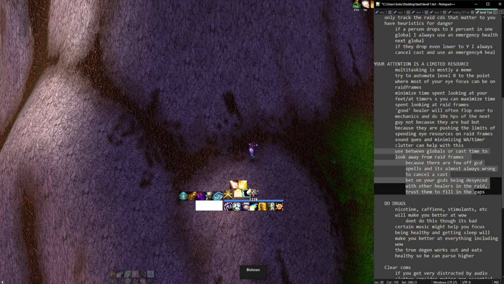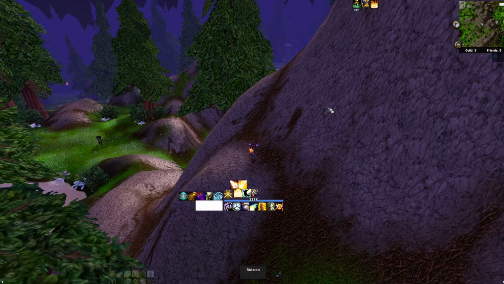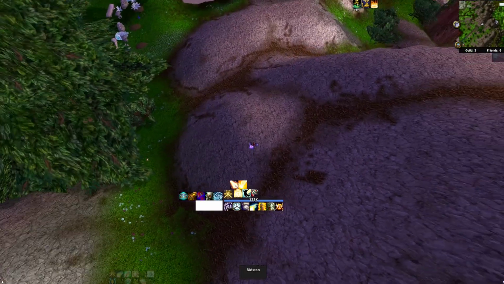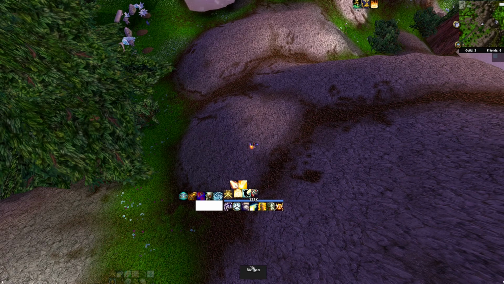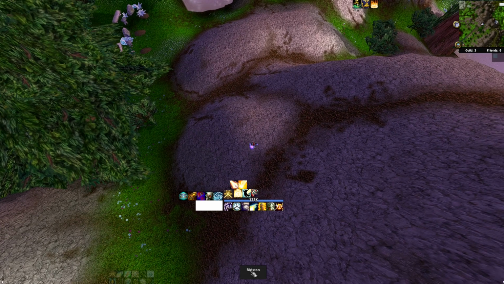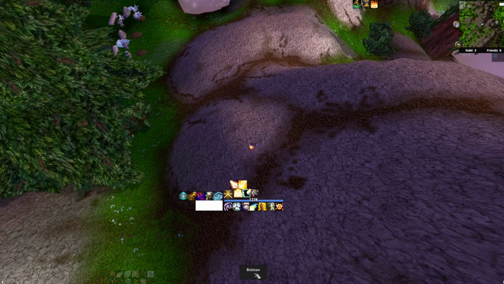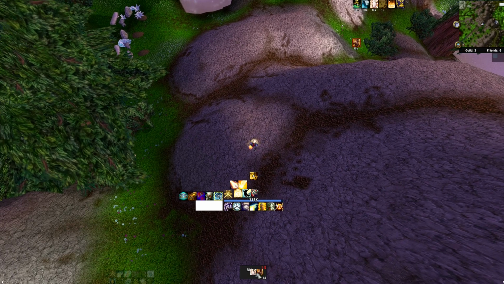The third thing I'd mention is a little bit of a tiny min-maxy, sweaty thing, but I think it's important to mention because it's something that will differentiate you, and you should be thinking about learning to do this: use between globals and cast time to look away from your raid frames. This is a little bit of an abstract one, but hopefully I can explain it well. Let's say I'm looking at my raid frames, and let's imagine my raid frame is the tanks, right? So let's say I've decided that the best thing for me to do in the next 2 globals is to Power Word: Shield the tank and then cast a Prayer of Healing on the tank group.